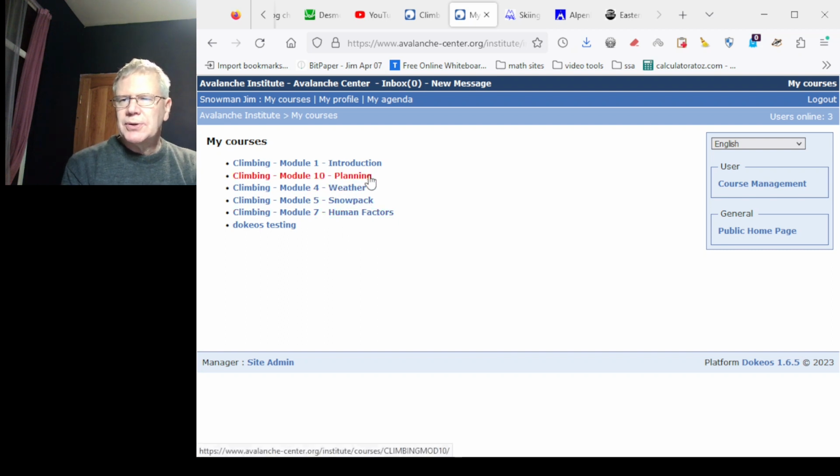Notice there is no 2 and 3. Those are in a separate course, which is included with this one. That's on rescue equipment and on safe travel protocols. There are some comments in this introduction section about caveats for climbers. Some things are harder to implement or don't apply to climbers. But those modules exist as a separate course.